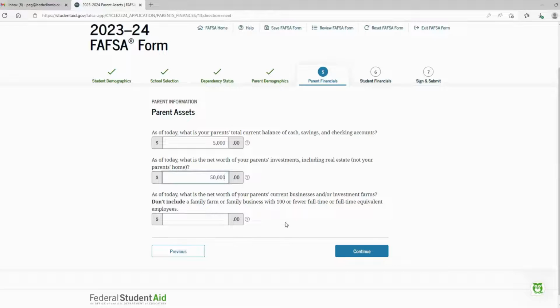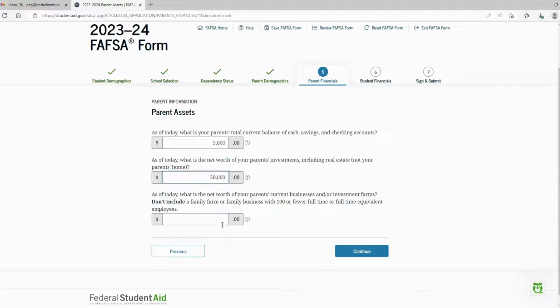If you have a business and it's family owned with less than 100 full-time employees, in this third question, you will put the value of that. You will not disclose the value of that business if it's family owned and less than 100 full-time employees. If it isn't, then you have to figure out the valuation and you have to share it, right? If you have 2 partners, then it's not family owned. If they're not family, then you would need to disclose it. A lot of businesses that people have fall under the small business exclusion.